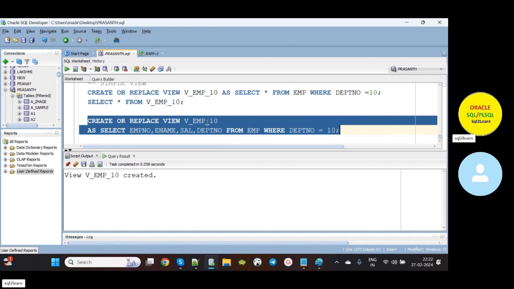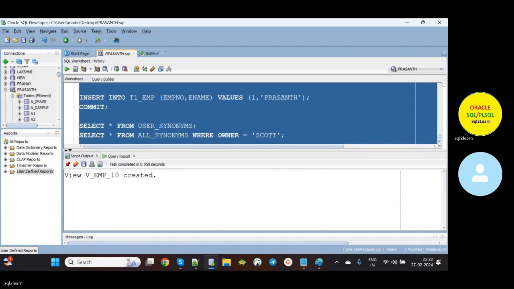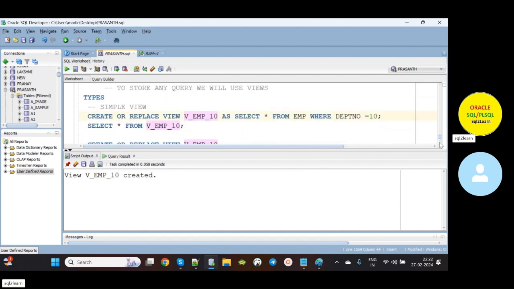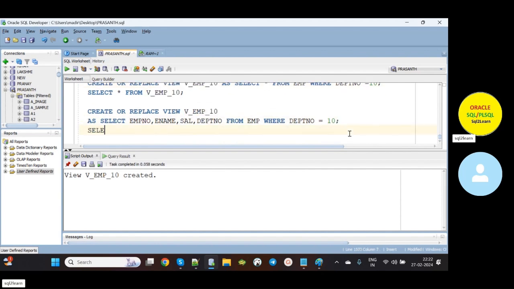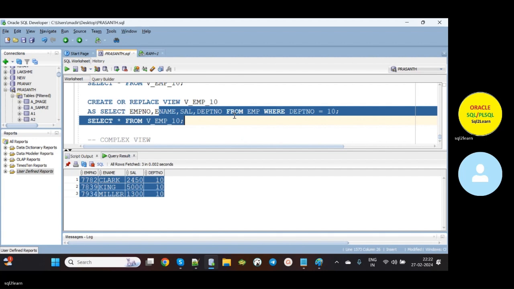It will replace the existing query with the present query. Now if I run the same select star from my view name v_emp10, it is giving the 4 columns with the new query update.